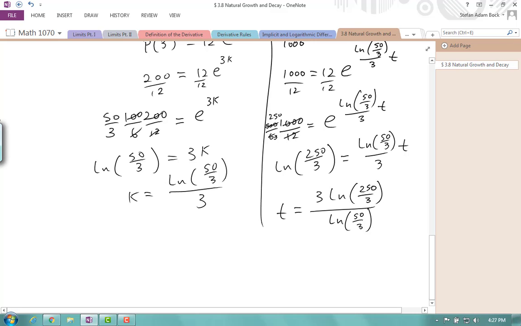now I'm not going to be able to do anything with this number without a calculator, so I'm just going to leave this like it is. I'm going to add units. These are in hours. If I had a working calculator, I'd probably be able to take the next step, but this is as far as we're going to need to go.